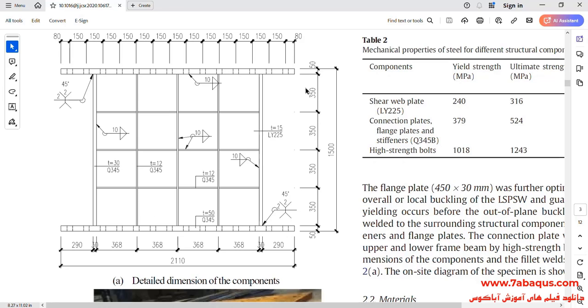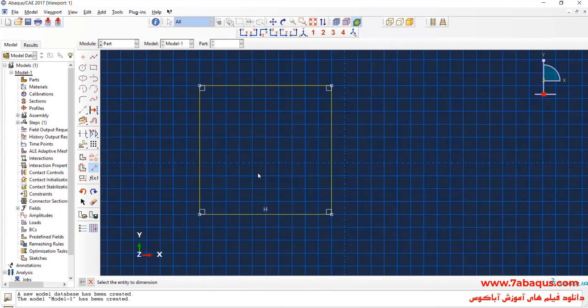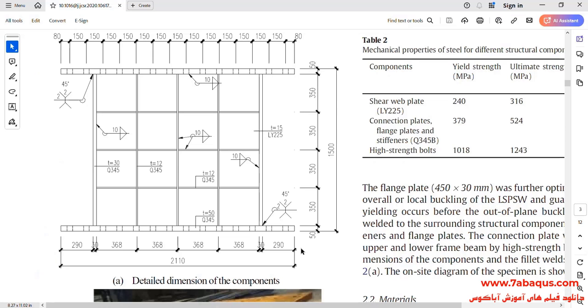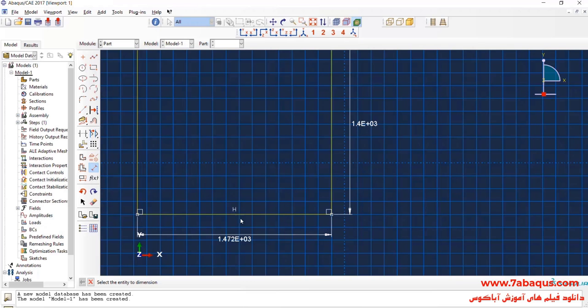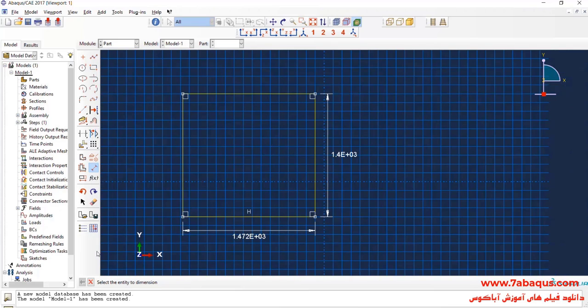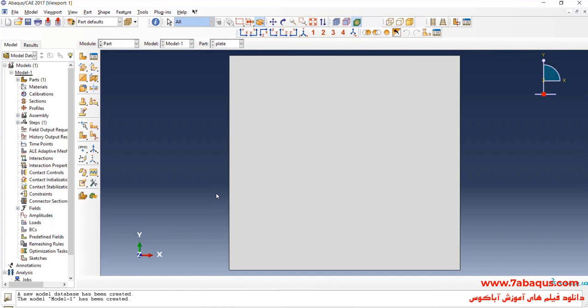The height of the shear wall is 1400 millimeters and its width is equal to 1472. Done.